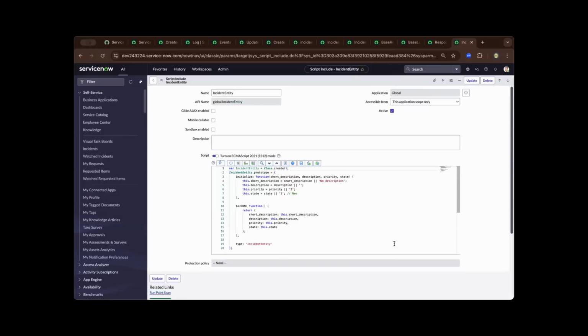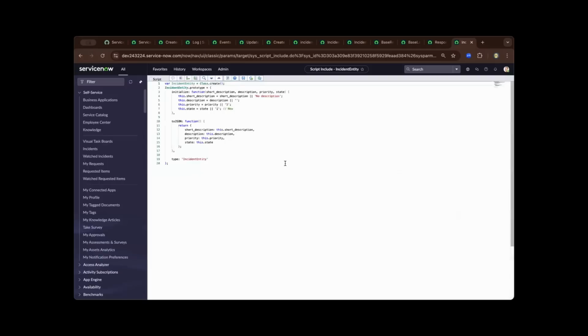Before we go to a deep dive in discussing queuing in ServiceNow, I would like to explain how I created the code from the ground up. I initially created an entity. Let me expand this script editor, implementing object-oriented programming principles, establishing the incident entity to standardize the naming conventions, and also providing best practices, implementing properties within the incident entity.